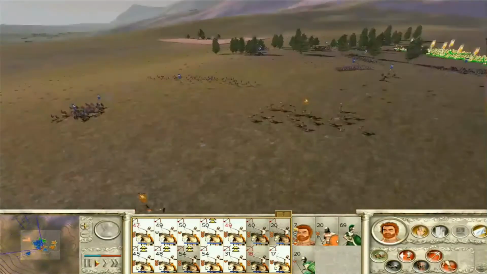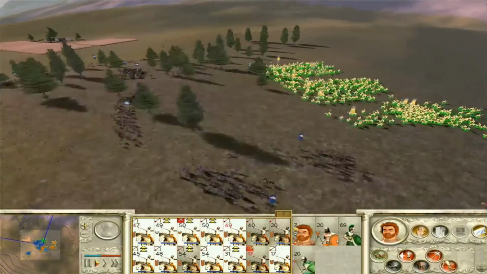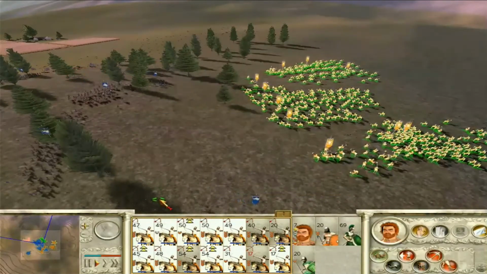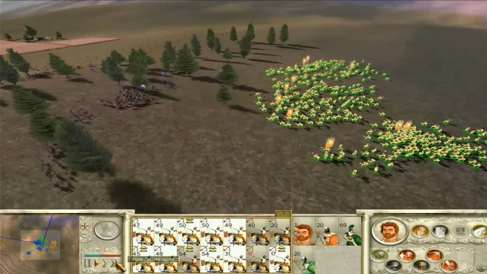Cavalry Auxilia could cause a bit of trouble just because they're fast. But we need to get that general down. He's the main problem, to be honest. Get the general down, I'll be happy.